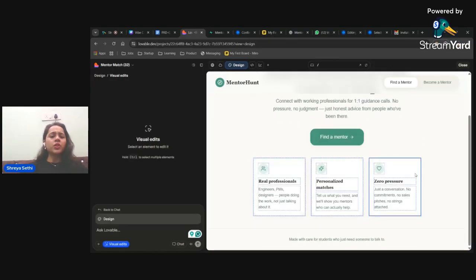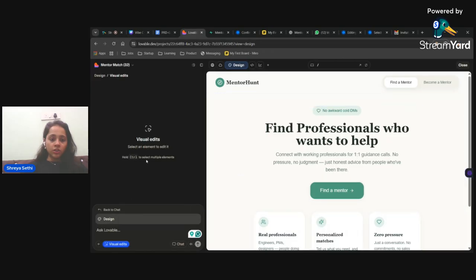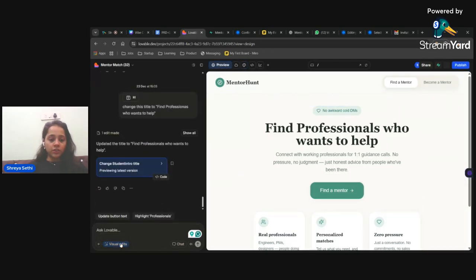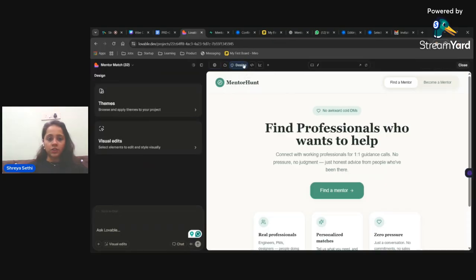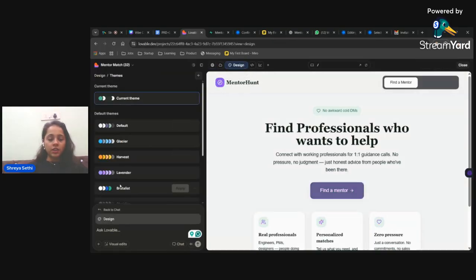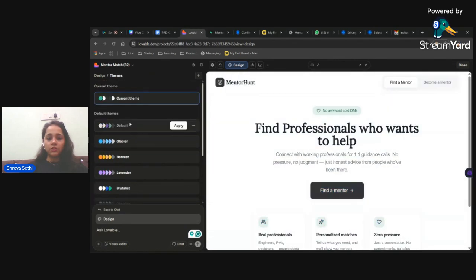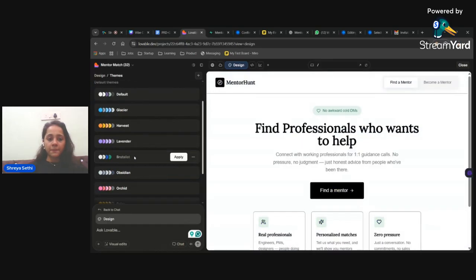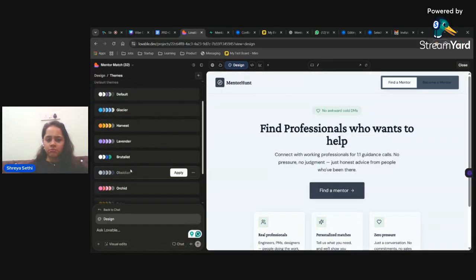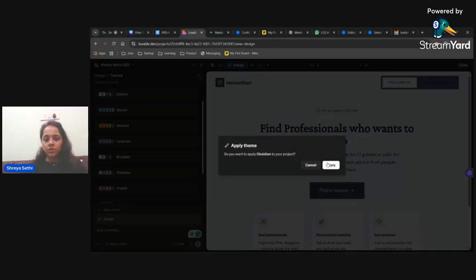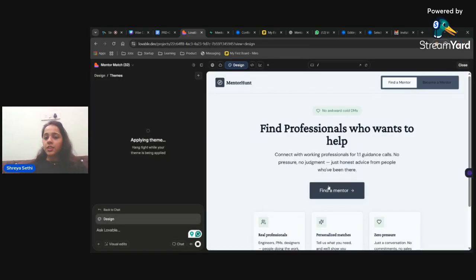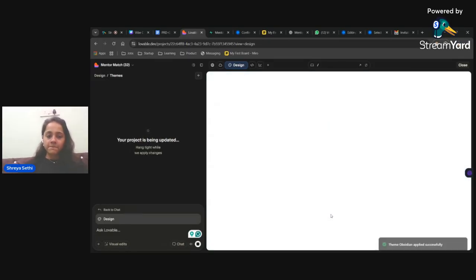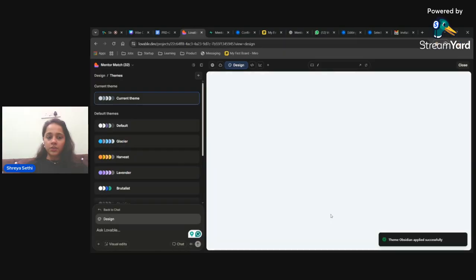For the same thing, we can change anything. If we don't like the theme, we can change that as well. So let's just go out of this and find the theme here. Yeah, we have the design here, and we have the themes. We can select anything. If we select this, maybe this, or maybe this. I like this one. Let's select it. When we apply it, it will apply the theme on our panel as well. Let's see, it has applied the theme.